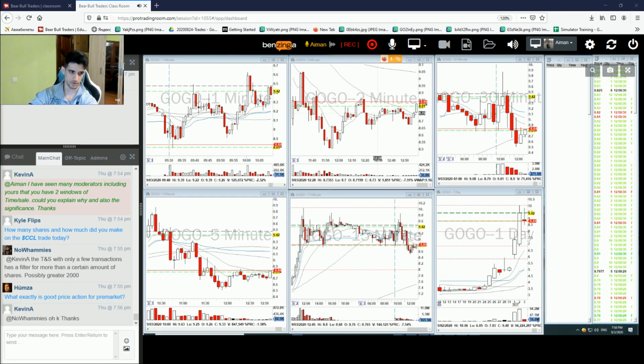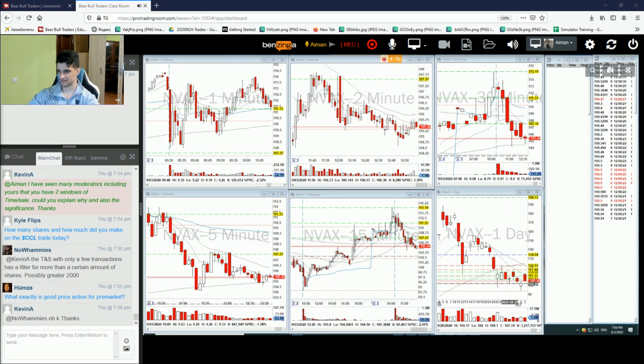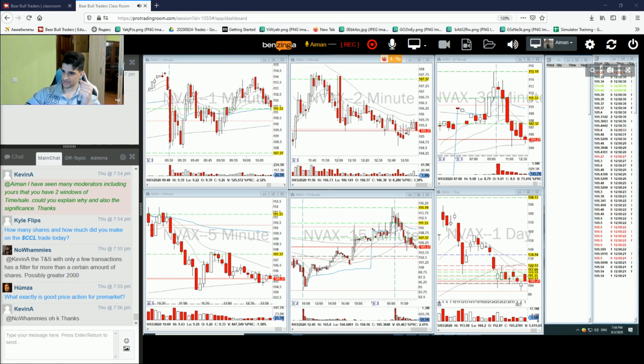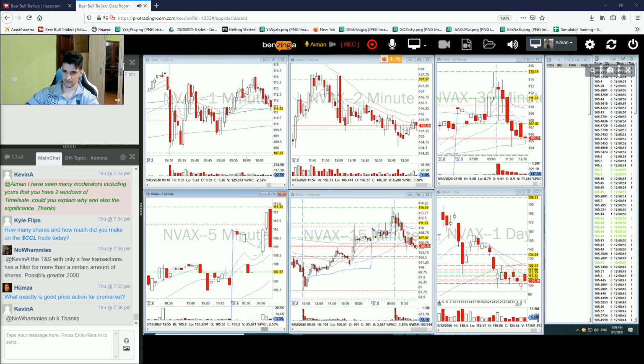NVAX yesterday was good. Yesterday I watched it. Today I wasn't. Why is that? Based on what I told you guys, if you look yesterday, NVAX is dropping down. Maybe swing traders will be interested in shorting this thing. Why is that? It's sitting at flat support. This is the only pivot point we have. If we're breaking this one, it's going to this level. If it's breaking this level, it will just dump all the way lower. That didn't happen, unfortunately, and today it actually gapped up, which is why today it wasn't really interesting for me. But yesterday, when I was watching it, I liked it.